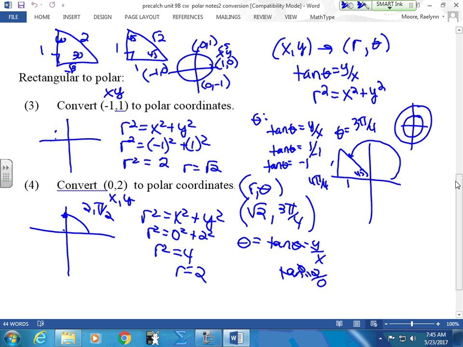My tangent is undefined. My tangent is undefined at 90 and 270. So which one am I looking at? 90. So your angle, just put it together. Make sure you put them together at the end. 2, pi over 2. And we could almost kind of see that from your graph, right? How do you know where it's undefined? Because tangent is undefined up here, because if you do this, x, y, 1 divided by 0, you can't divide by 0. So your tangent is undefined at the 90 and the 270. It just was multiplied by 2 for this guy.